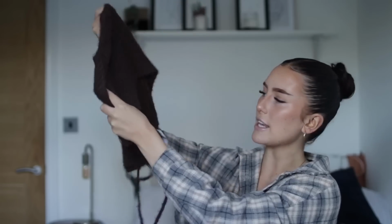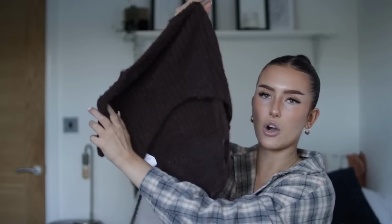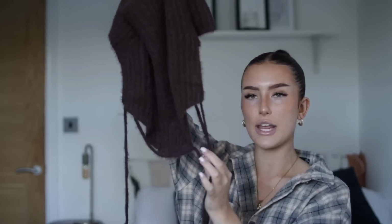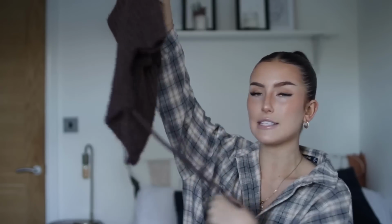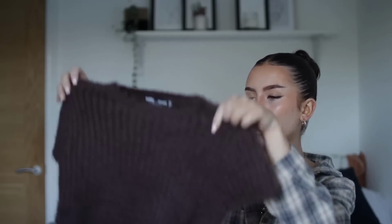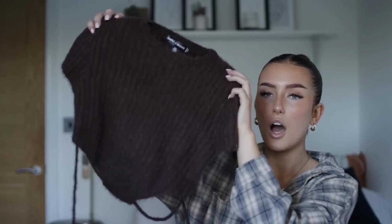So kind of a raised hem at the back, I would say. It's not really a cut out, it just comes up a fair bit, and then it's got this string running through the top, so you can basically tie this at the back however you want to tie it. Neckline is really nice. I love simple crop tops as well with just a round neckline. I feel like they look really pretty, and you can pair them with chunky chains really, really nicely. So obviously as well, it's a really, really gorgeous chocolate color.